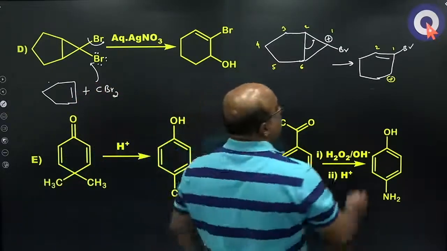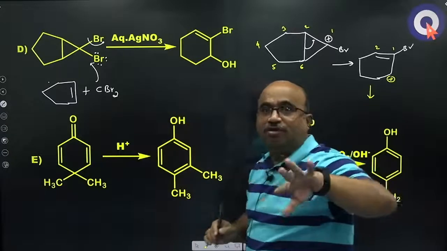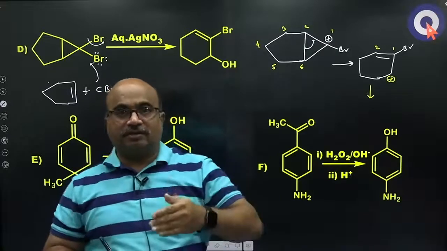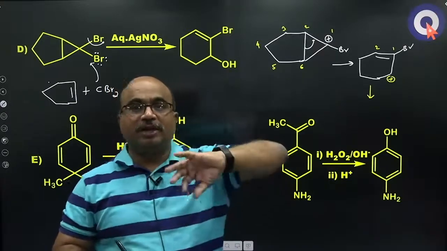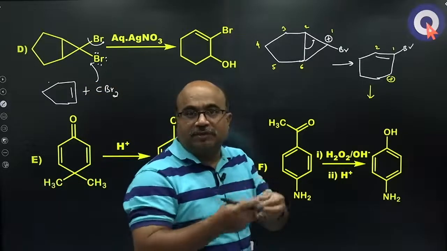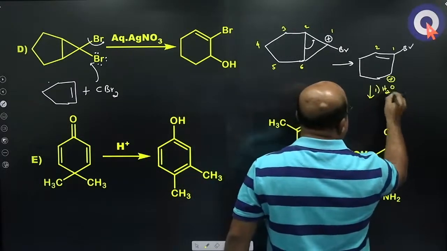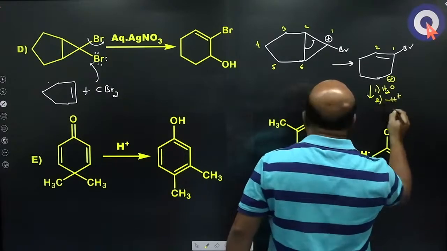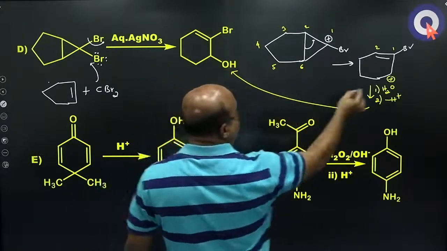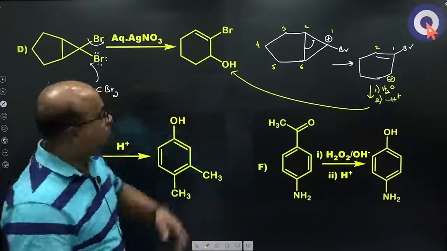Clear? So now this one can react, as aqueous silver nitrate is there. The nitrate ion is not a good nucleophile there, so water can act as a nucleophile. When water attacks, meaning it gives a lone pair as a nucleophile, then immediately there is some hydrogen which can leave, because oxygen will get a positive charge from acting as a nucleophile. So first water attacks, then second it loses H plus, so that you will see this formation. So at this carbon which has the positive charge, that will finally get OH. Clear? So this is also correct.